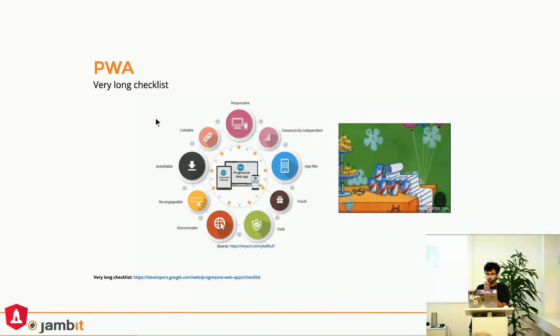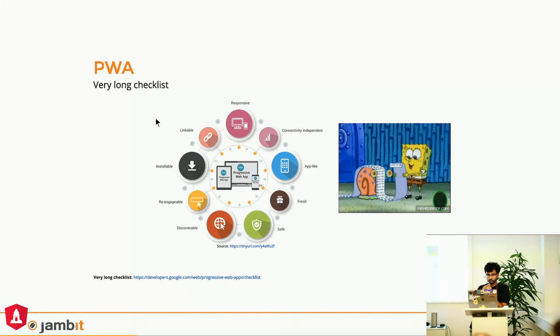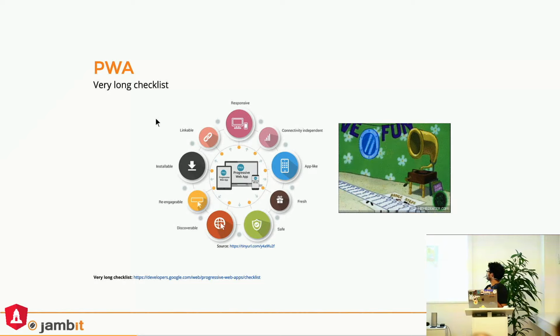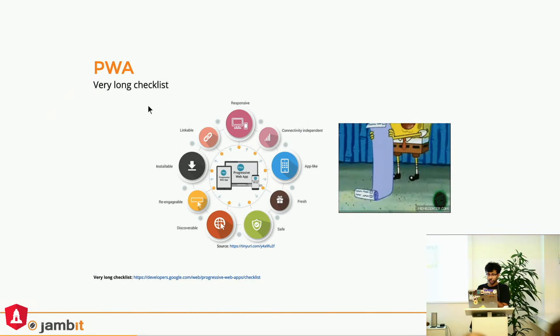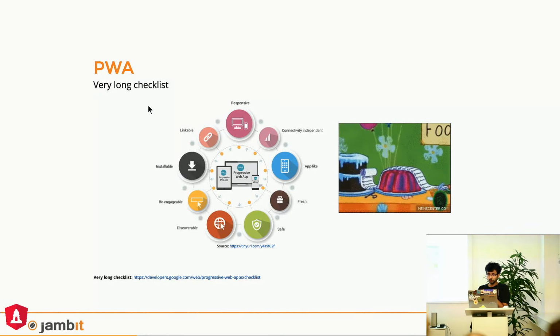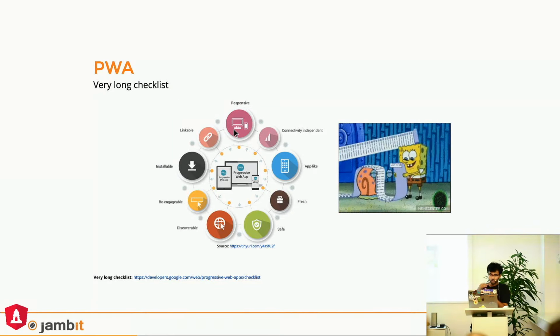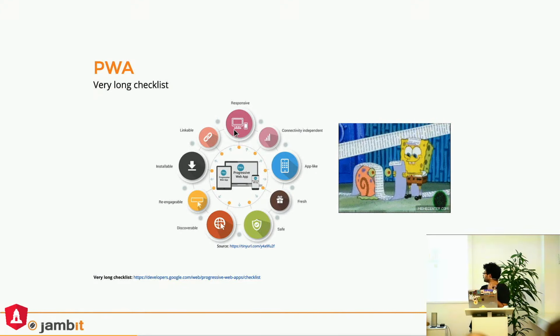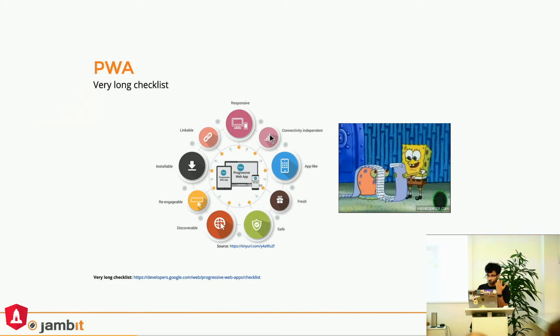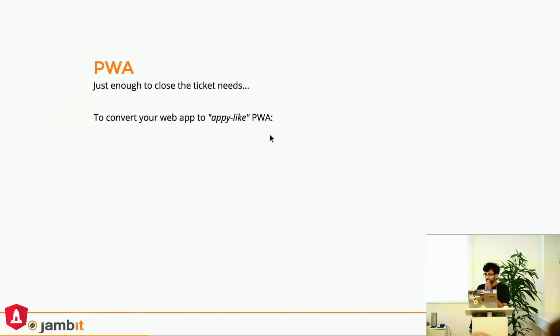And so what do we need? It depends on whom you are going to ask. If you ask somebody in marketing or trying to sell you their product, they are going to tell you lots and lots of things. Oh, it has to be responsive, and you should be able to install it. It should look and feel like an app, and so on and so on. But as a developer, I want to focus on just the smallest possible thing I can do, and then go home. The thing that somehow gives this app-like feeling to your website is a PWA.